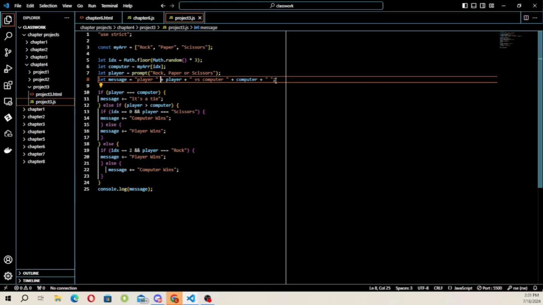Another way of doing this is with backticks. We can say backticks, and then we can say player, and then we'll put this variable here, player, and then we're going to say versus computer, and then we're going to use this variable here to show the computer.